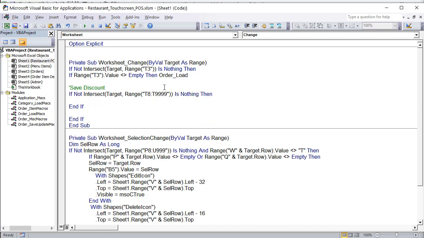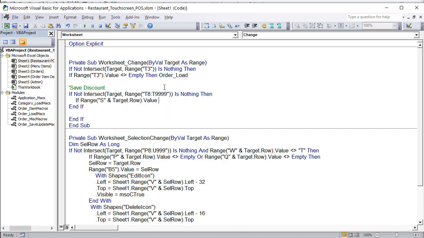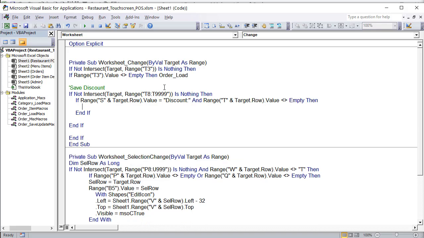Then if range S and the target row dot value equals discount, and range T and the target row dot value does not equal empty, then we can save it.